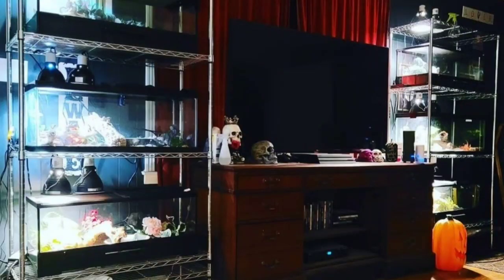Well, the living room, if you've ever seen our setup in there, we've got our 2 metal racks on either side of our television, and then we also have a side table sort of thing, a cabinet, with another tank there. So there's 7 tanks downstairs. The tanks downstairs are boa constrictors, a super dwarf and a dwarf reticulated python, and a Kenyan sand boa. And then upstairs is where our ball pythons are. We have 8 of them.